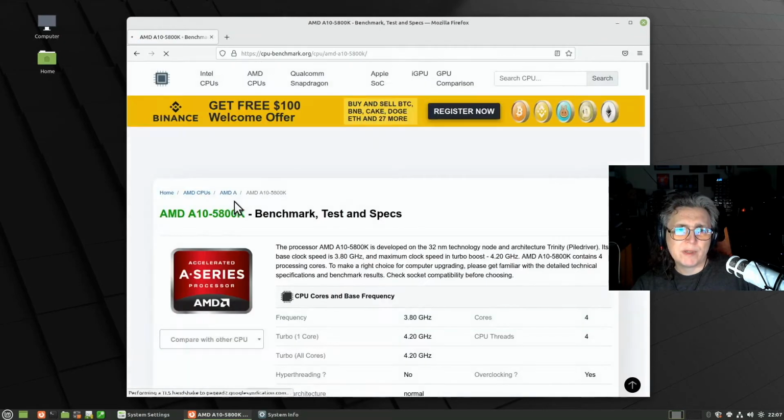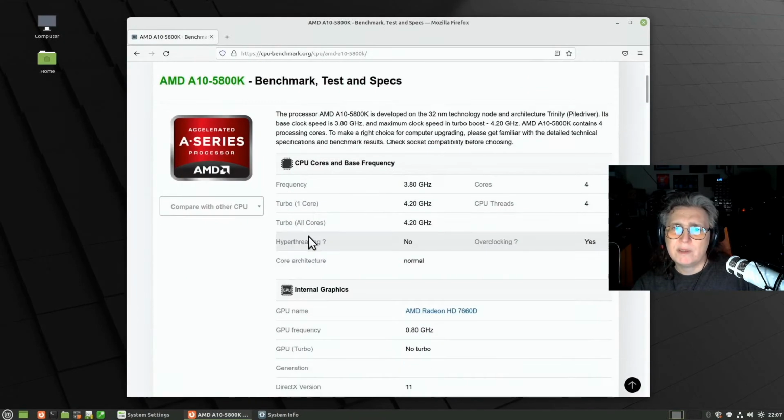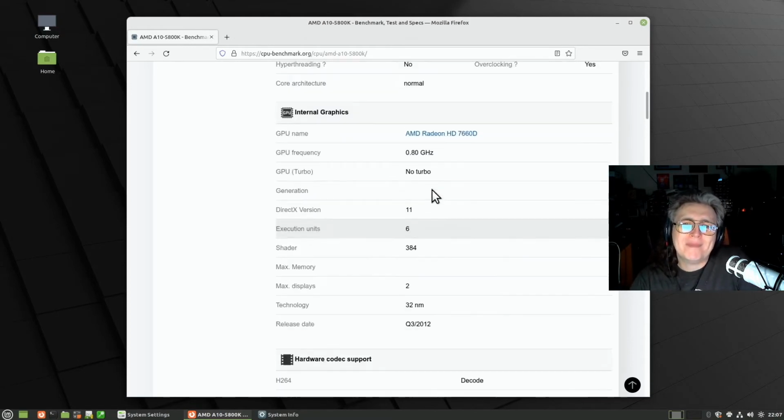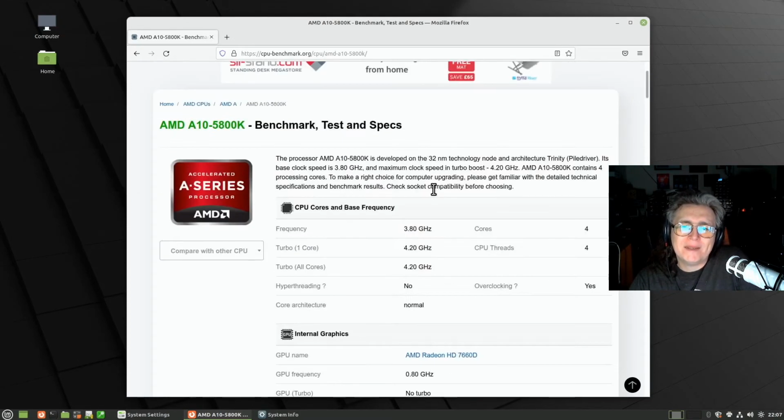CPU benchmark, when did it benchmark it? Release date 2012. The processor that's running this is nearly 10 years old.